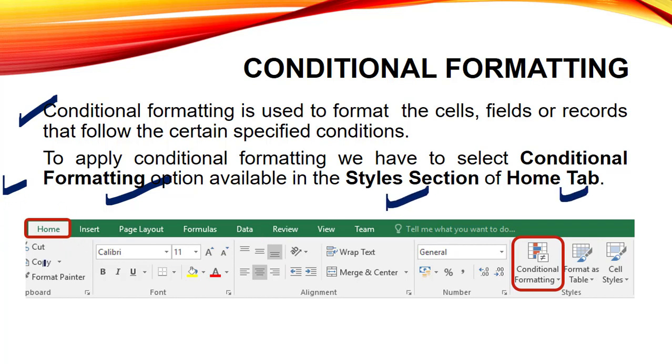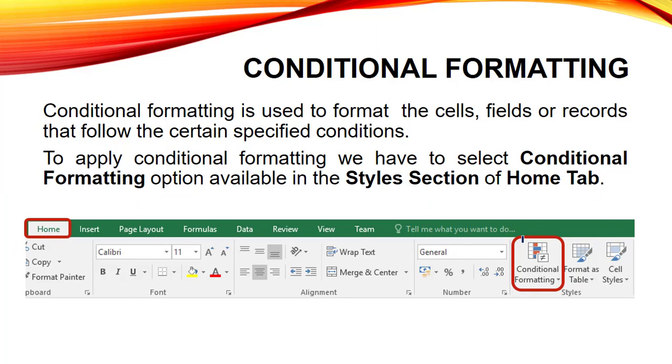As you can see in this picture, we have selected our Home tab. Then in this Home tab, we have this Style section, and in this Style section, our first option is Conditional Formatting. Our other two options are Format as Table and Cell Styles. These are some styling features, whereas conditional formatting will only highlight or apply formatting effects on the cells which are fulfilling our given criteria. Now we have to discuss this in detail with the help of an example.